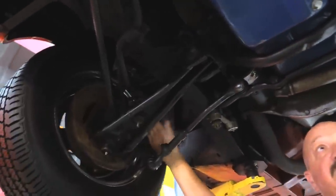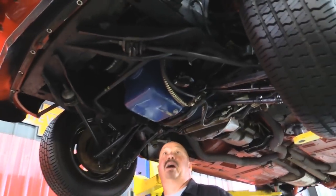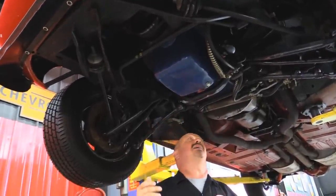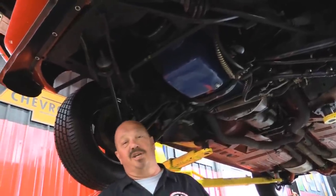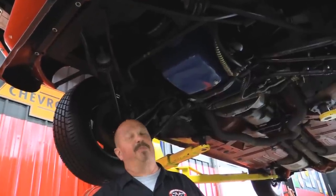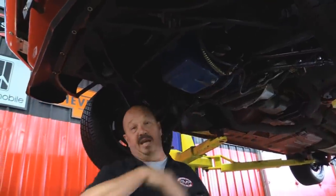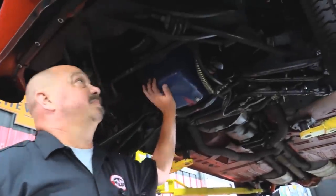Brakes have been rebuilt, and one of the things that we'll do here at Vanguard is pull brakes apart on everything and check them out. We've had the pan off and there are pictures of the four bolt main. This is the DIV block — it is the replacement block, it is four bolt main. You all know that not very many of these survived because they had a little bit of problem with the pistons and a lot of guys overwhelmed them, ruined the motors. This is the motor that was put in at the dealership to replace those blown up motors. Awesome motor.